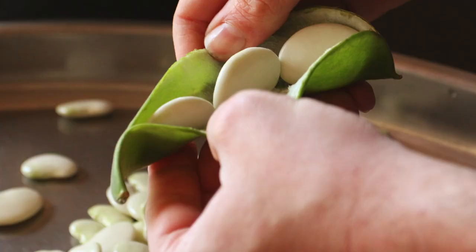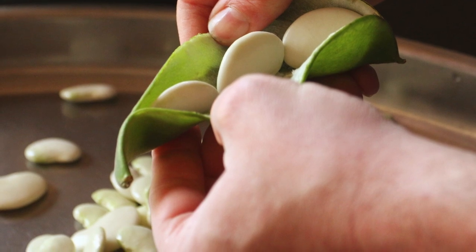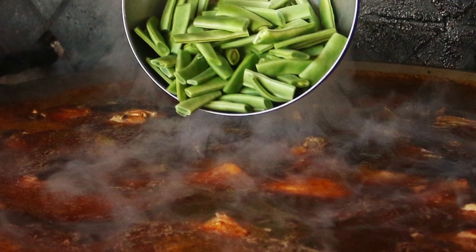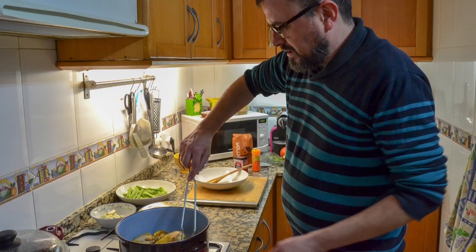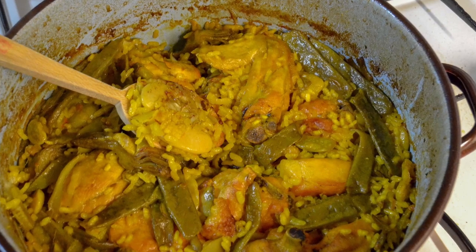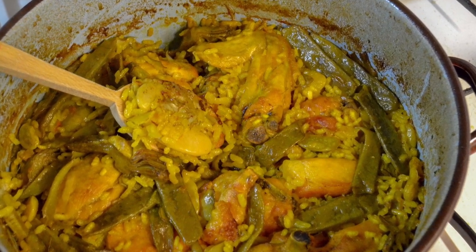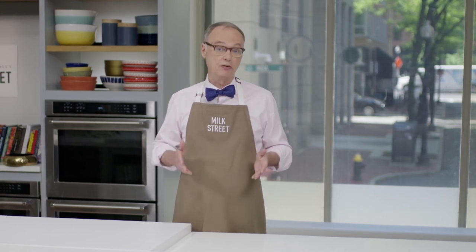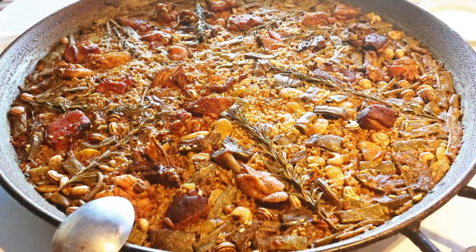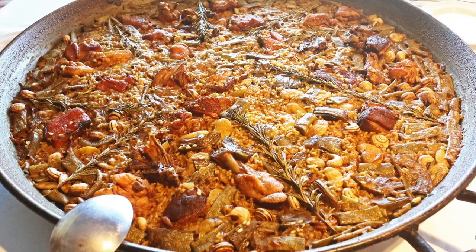It was absolutely terrific. He makes it with two local beans. One is garofo and the other is ferradura. And we decided to take that recipe back here to Milk Street. So we visited another chef to figure out how to do a home-style version. His name is Jose Hernandez, and he did this at home, as I said, in a stew pot, and he made a great socarrat, which is that nice crusty bit at the bottom of the paella pan. So stay tuned as we travel to Valencia, Spain, to discover a country paella made from the land and not the sea.